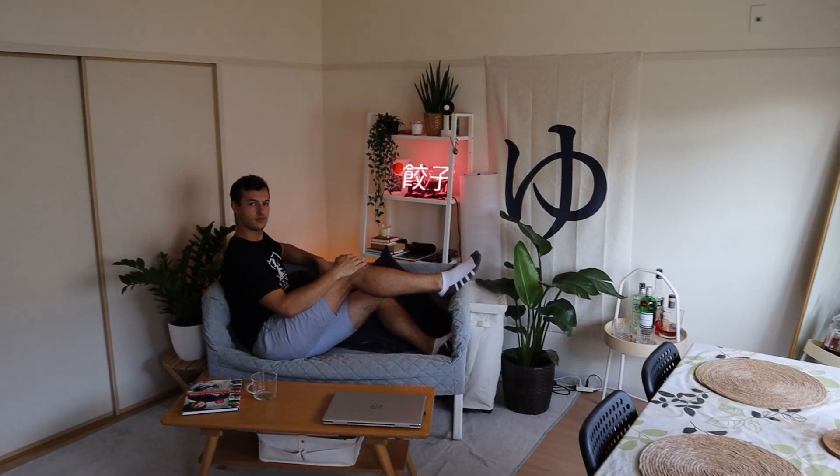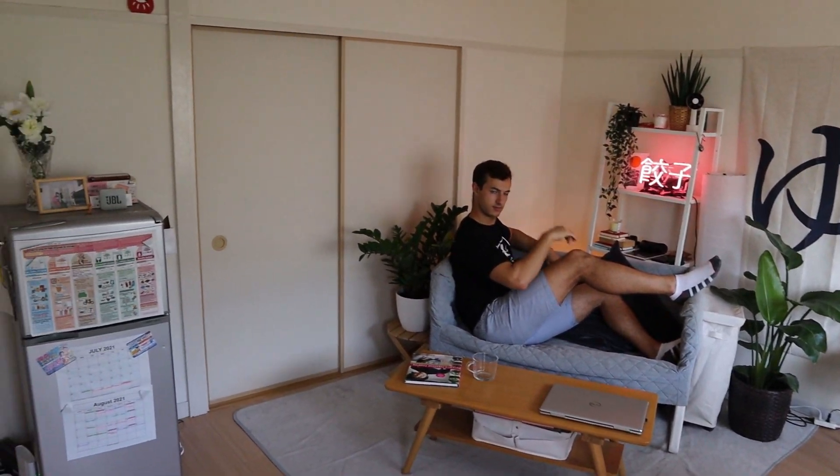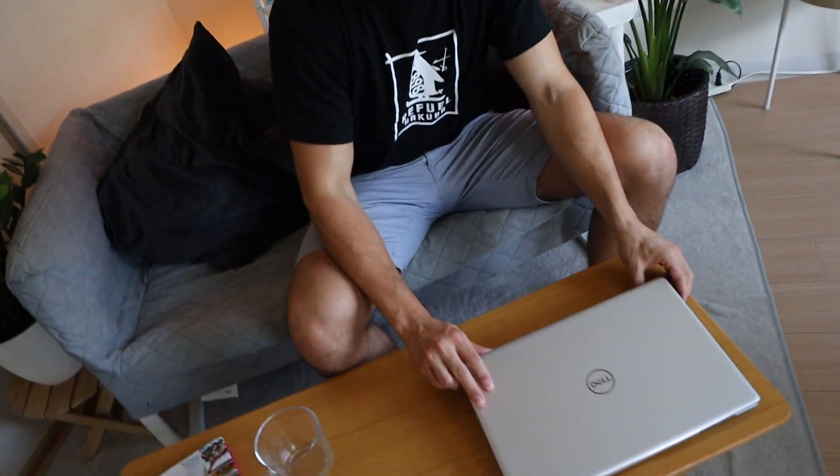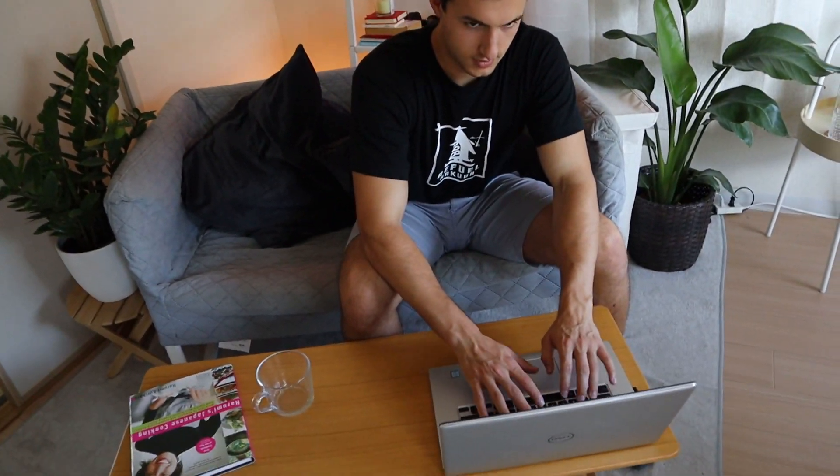As you may have recognised if you've watched our videos before, this is our little studio setup here — two plants, both from IKEA, and this is where the magic happens. And here's the nice coffee table we got from the second hand store — this is where you will find Theo editing for hours on it, doing all the work.